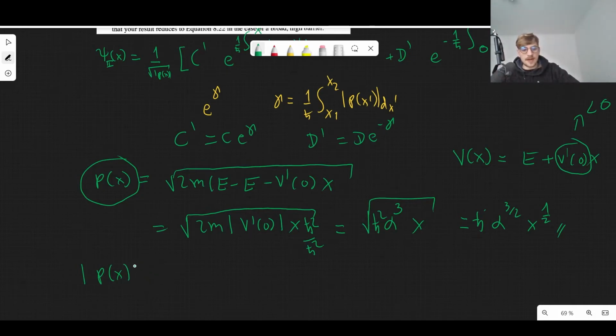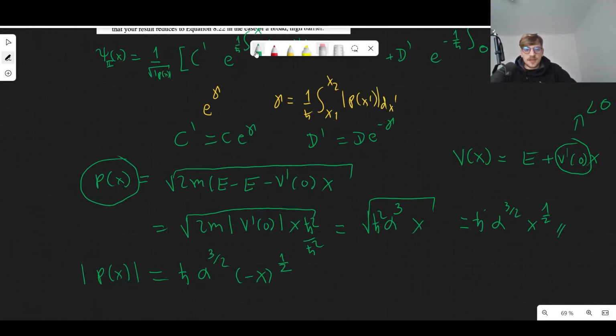Okay, now the absolute value of the momentum. What's going to happen here? Well, the momentum is this expression, but the absolute value comes in the region where x is negative. So what we need to do is add a minus sign. So h bar alpha to the 3/2, and then we have, instead of just x, minus x to the 1/2. Why is this relevant? Because this occurs when x is negative. So in that region, say x is -5, but we already have a minus outside, so they cancel out, and our momentum is real, which is of course what we need.